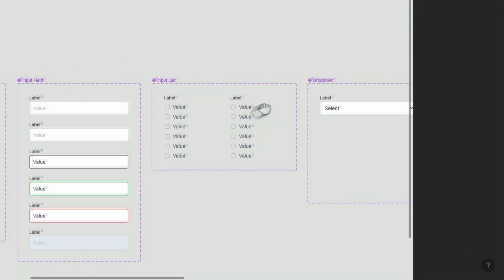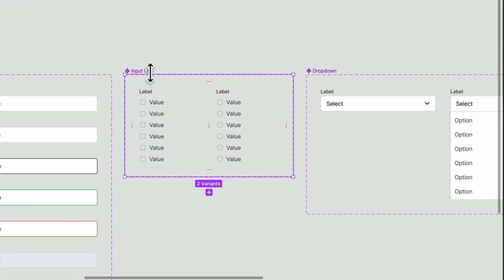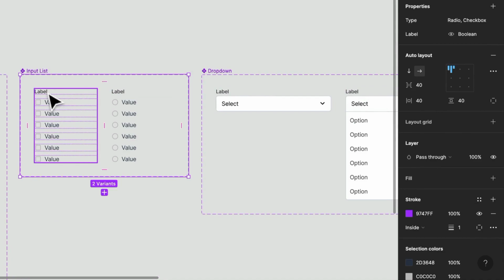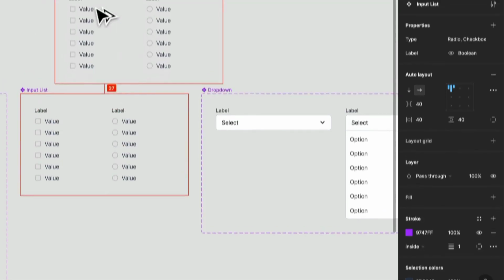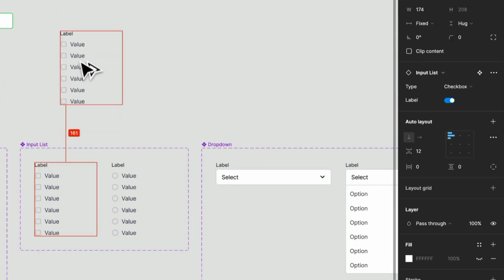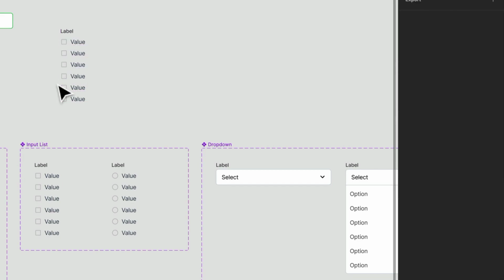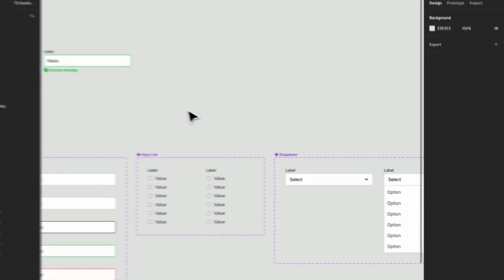And then we have the input list where we have the Boolean on the label. So with the Boolean property, you can just toggle the label off if you need to, and you can specify if you want it to be radio or checkboxes because they basically follow the same design pattern.